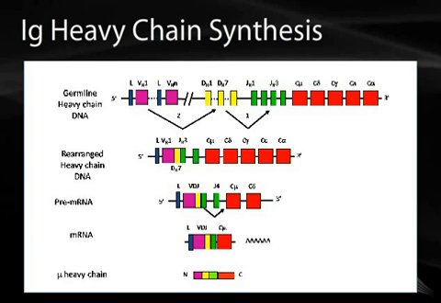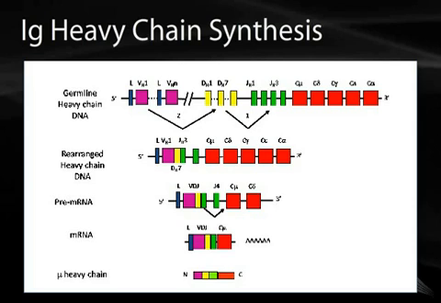So here we have the genes, getting down to the basic genetic level of how we determine what the specificity of a B cell receptor or an antibody is going to be. We have to have a way for our B cells to recognize the millions of different antigen combinations that may be out there. One mechanism could be that we would have millions of different genes within our B cells. That's not really feasible.